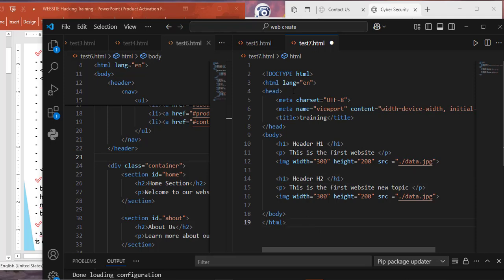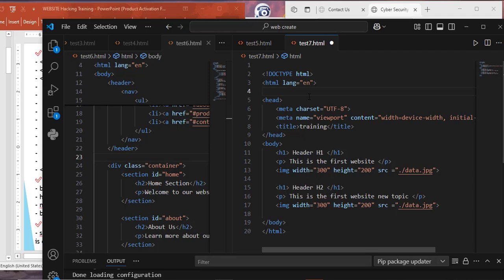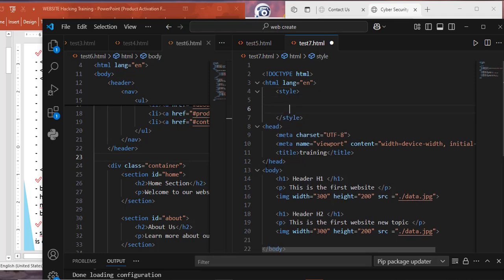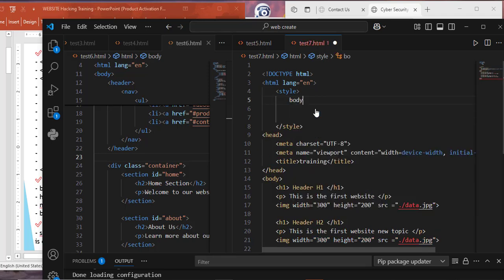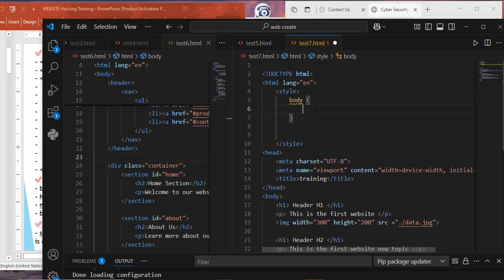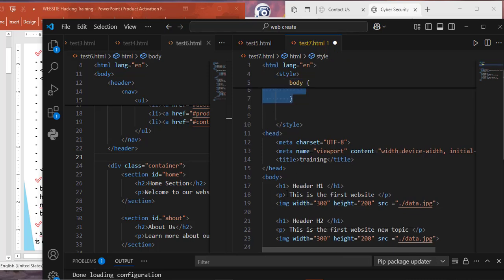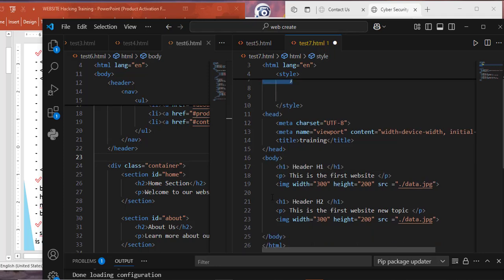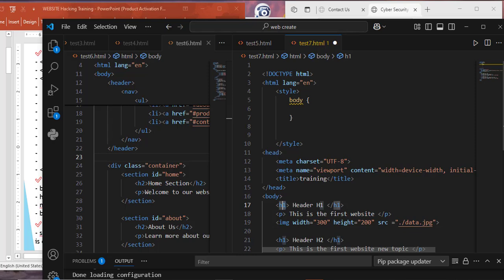You can use it inside the style attribute, or you can make a new style for the whole body. For example, put body, then open curly brace, enter, and so forth. I'll show you later on. And maybe for h1, for p, and so forth.